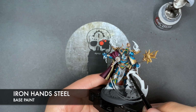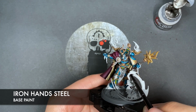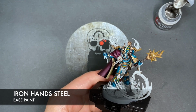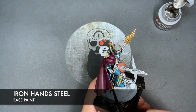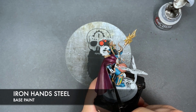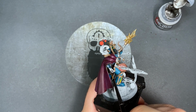We've got the connectors here holding up various items on his belt. And then we've also got the decorative features and the bolt pistol itself down here. And the vents and things on the backpack as well.